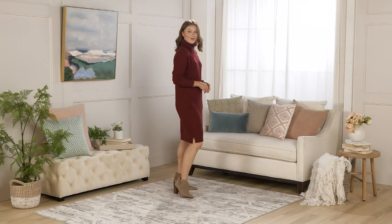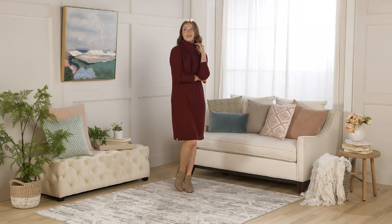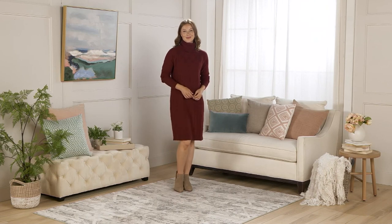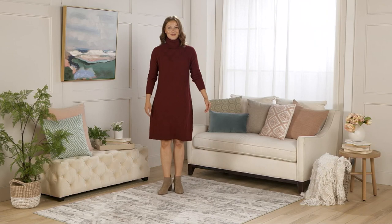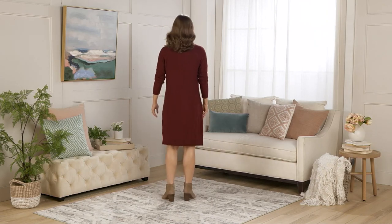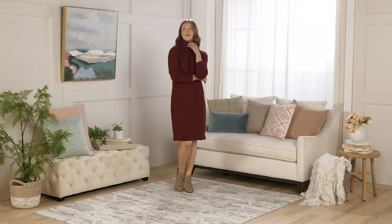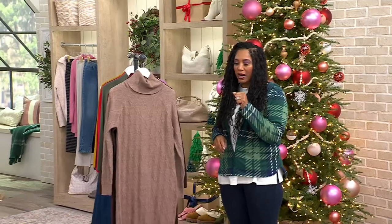You can dress all year long — just because the weather is turning doesn't mean you don't love a good dress. This is that perfect fall/winter dress from the Heritage Collection. It's your cable knit sweater dress at a clearance price of $46.99. Item number A638262, available in three beautiful colors. That rhubarb color is holiday party ready — gorgeous.